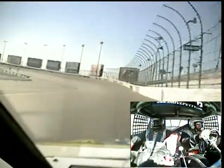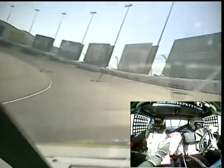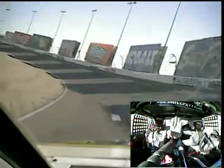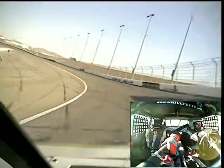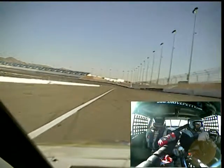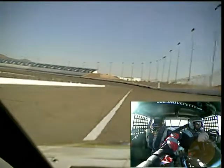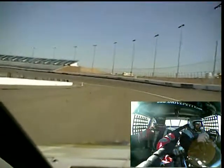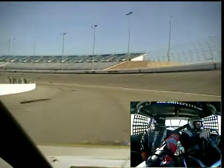Up. Turn. No more gas. That's our last lap. Stay close to the white line, but do not cross over yet. Little more gas to get us down there. Stay up here. A little more gas to get us down there. And cross over. Off the gas. What do you think? Oh, that was great. Good. You got better and better and better every lap. Nice. So you trust the car now, right?